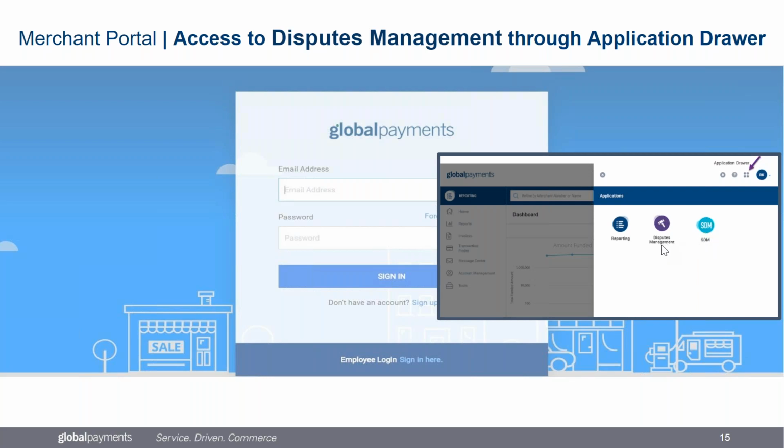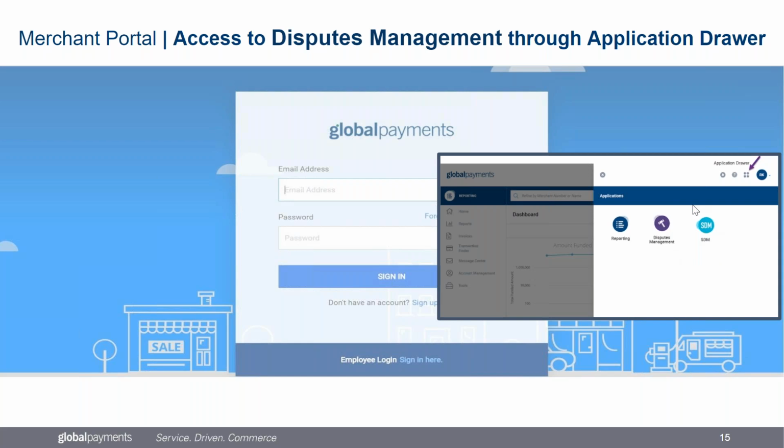And any new case that comes in on your migration date will be sent to the new dispute management tool. So temporarily, you will need to toggle between these 2 applications to view and manage your disputes. Eventually, there'll be no disputes in this application, and this icon will be removed. But right now, you will see the two icons.